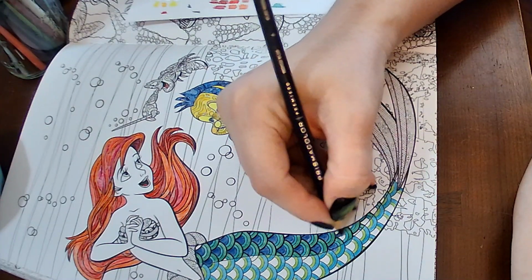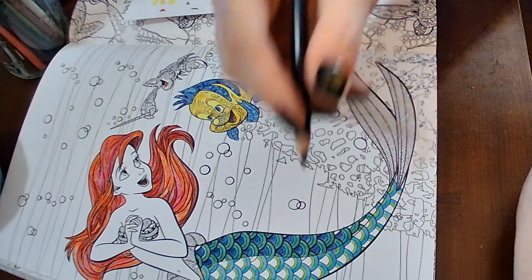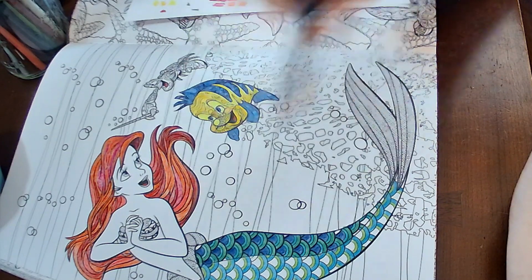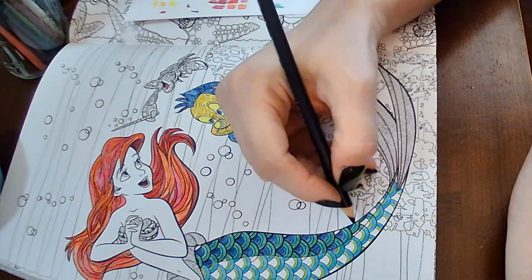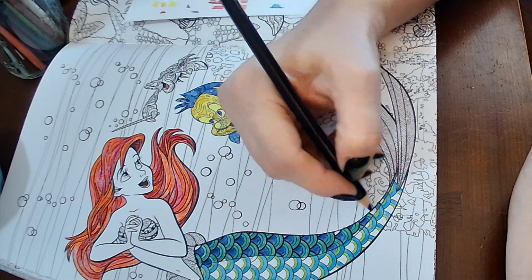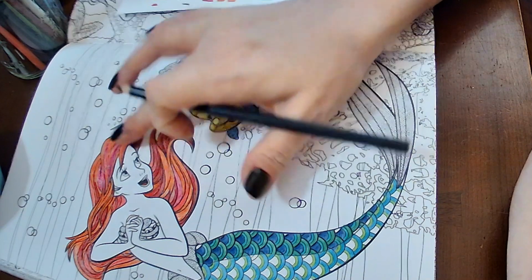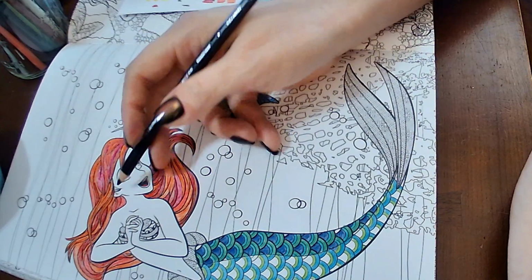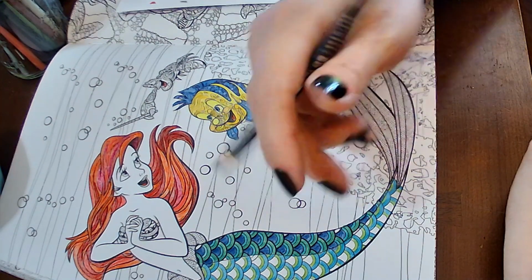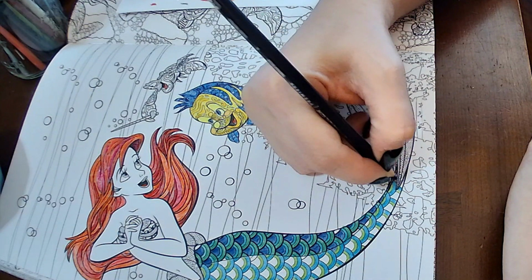I don't know if we'll have time to finish all of Ariel, because her tail fin down here is extremely detailed. And around her hip flares here, I guess I don't know what to call those. That's a lot of small little details. So I think what I'll do is finish this part of her, color in her skin tone and her cups, and do her face. Oops, I missed that part of her hair too. And then color in, did I say Scuttle? That's the bird. Sebastian. And then call that done for today.